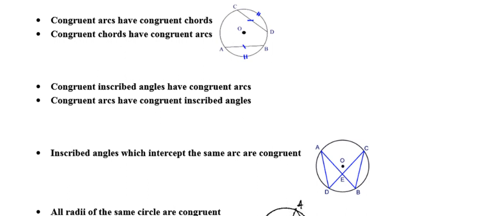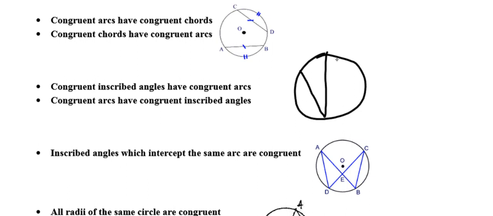The next one there's no picture for, so we're going to draw a little sketch in there. It says anytime you have congruent inscribed angles, so let me draw a pair of congruent inscribed angles. There's a pair of congruent inscribed angles. This says their arcs must be congruent as well. Well, again, the measure of the inscribed angle is going to be half that of the arc. So if the two angles are congruent, double that, the two arcs have to be congruent as well. And conversely, anytime you know these two arcs are the same, we know that the inscribed angles that go along with those arcs must be identical as well.